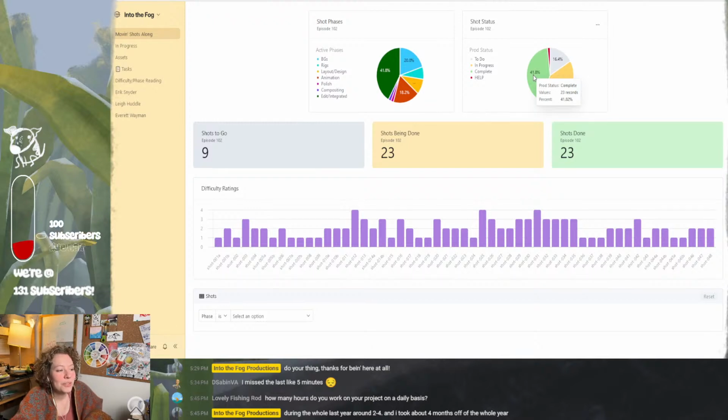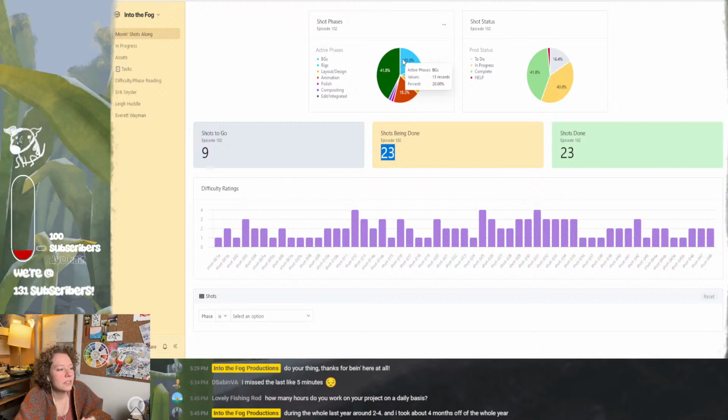We did 42% of the shots of everything that's needed for episode 2, just working on stream. And we kind of only have this section left, and these are the different phases that they're in.